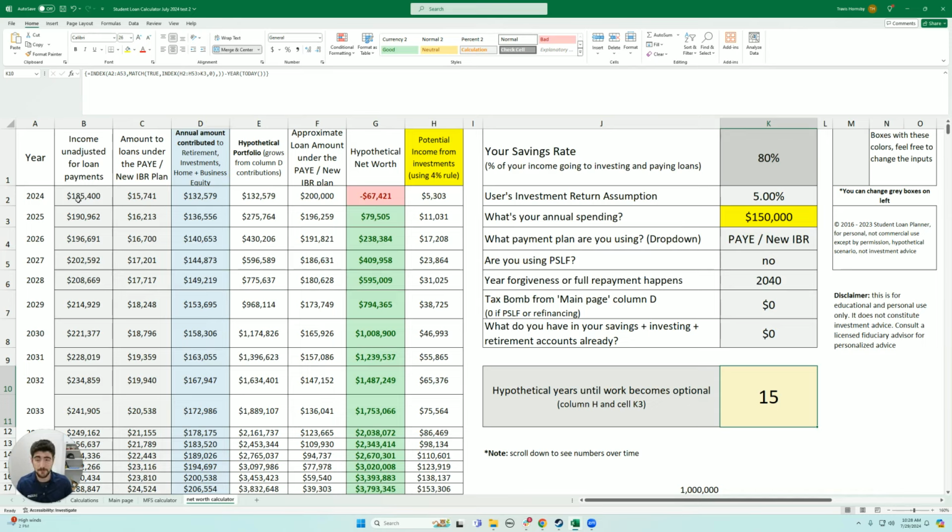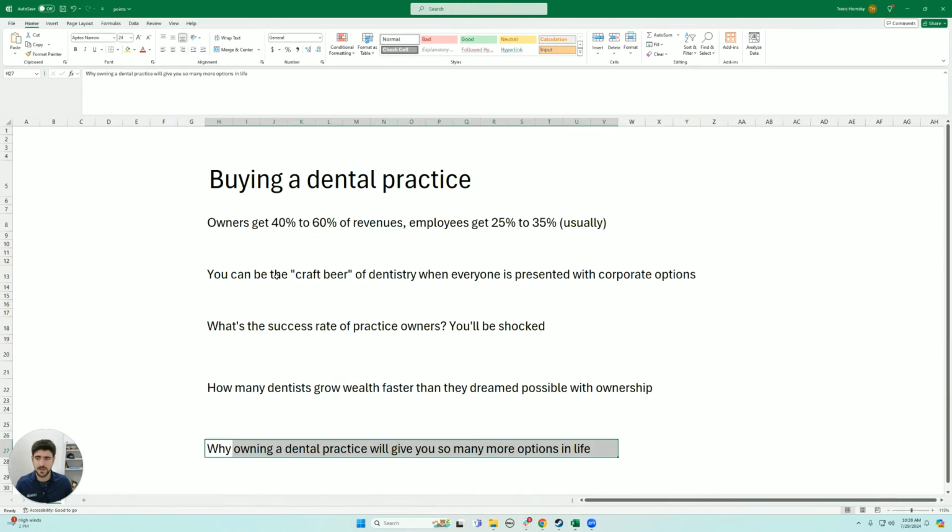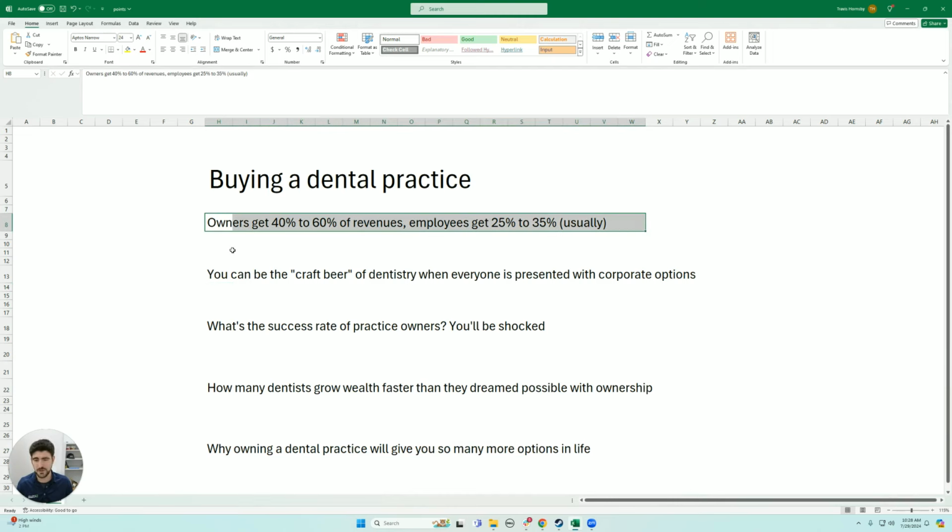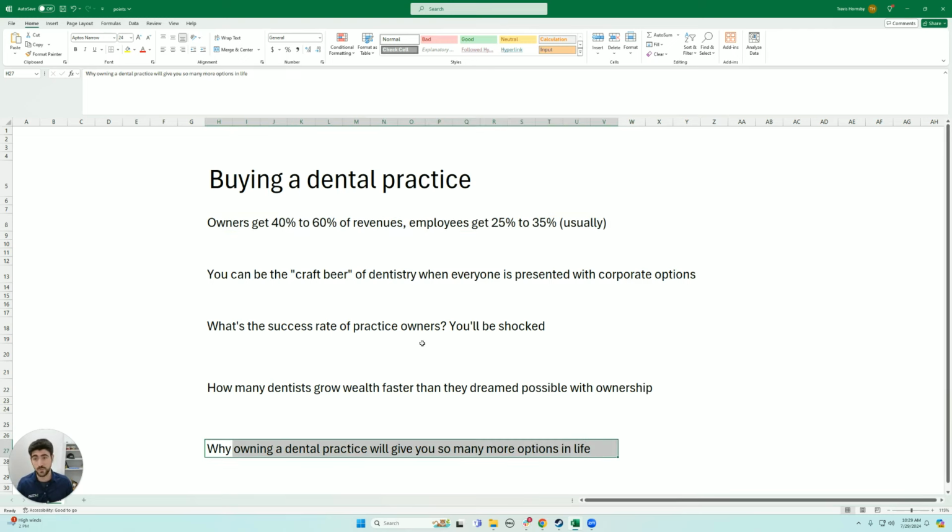So just remember, I'll show you this chart one more time. You can be whatever you want to be in dentistry, but at the end of the day, you're going to be capturing a much higher percentage of the revenues. If you're simply a pleasant person talking to your patients, they're going to accept treatment plans. It's going to work out. You'll be able to hire professionals like CPAs and practice consultants for anything that you don't know how to do. And it's going to give you more options in life. So that's the real best reason to become a practice owner: to have choices.